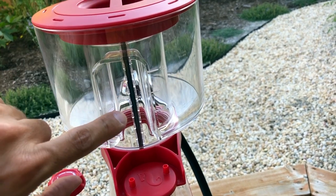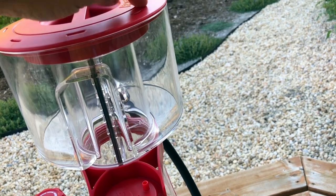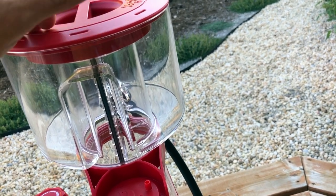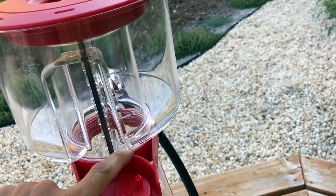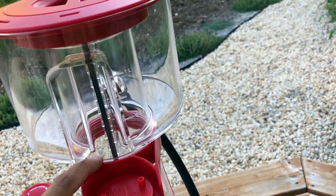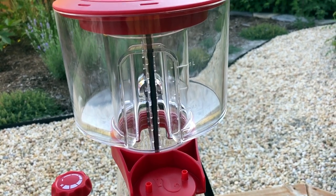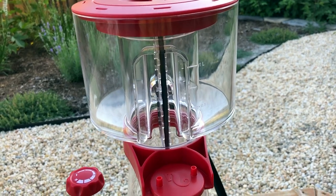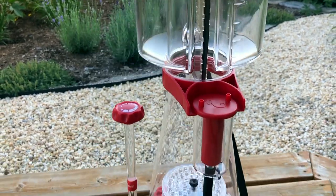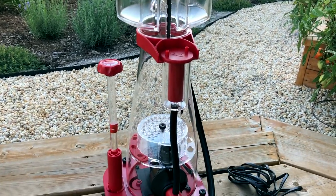A couple of two other things that I don't like so far is that because the neck cleaner is here, by the way, you could remove the neck cleaner if you don't want it. Removing the cup lid here is a little bit difficult, requires a bit of force, and pushing the whole cup into the neck here requires a bit of force, which I'm not too happy with. I don't like having to press things. There's always a potential of cracking the plastic. But so far, I'm kind of impressed with how well this thing looks and how well it fits together.